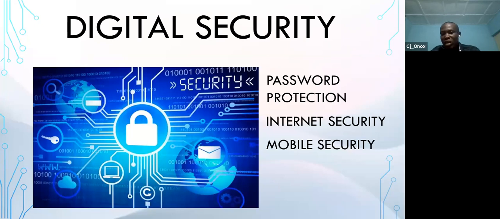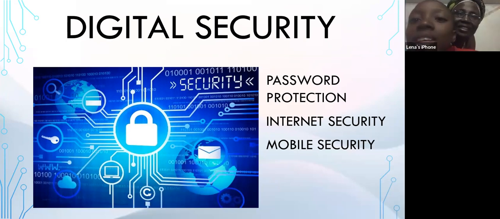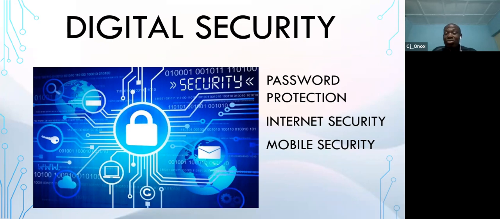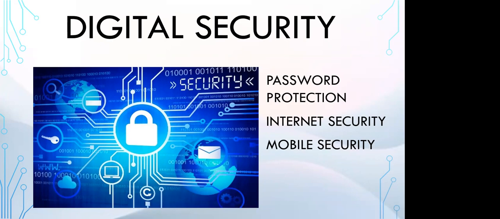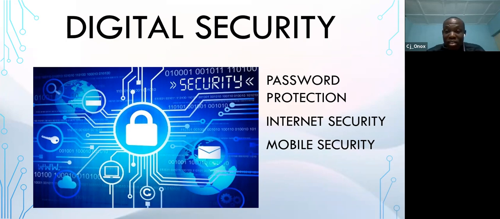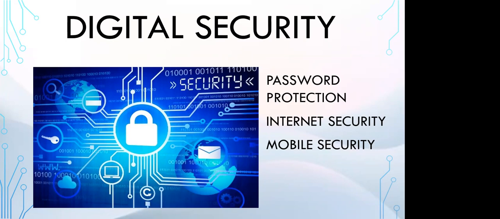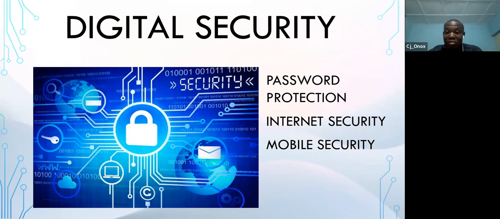Whether you're using your mobile phone, whether you're using your internet security, all of them are still talking about the same thing. You know, some people can now be traced with their mobile phone. So your child should also know the apps he or she is downloading. Some apps have access to your contacts, they have access to your pictures. So when you get into a site, you should be able to read their terms and conditions and know whether it's appropriate for your child, if your child will be having access to that particular app, or will be having access to that internet space. So you should train your child to be aware that there are certain rules and regulations that guide certain sites that he or she should go through before clicking accept.